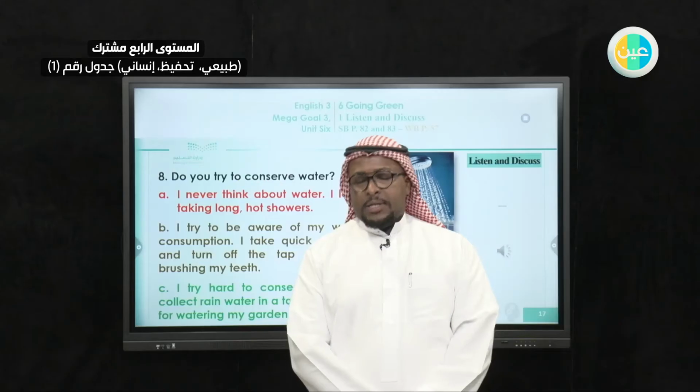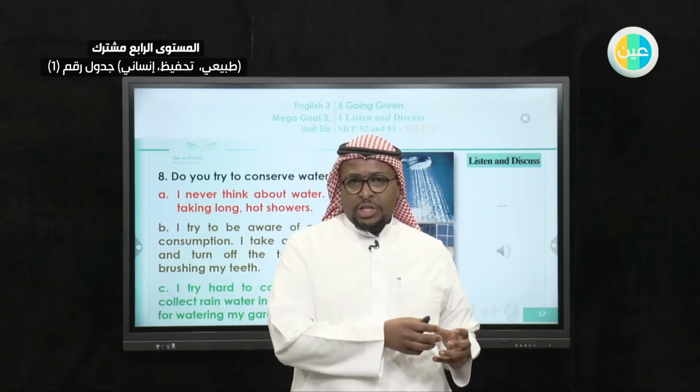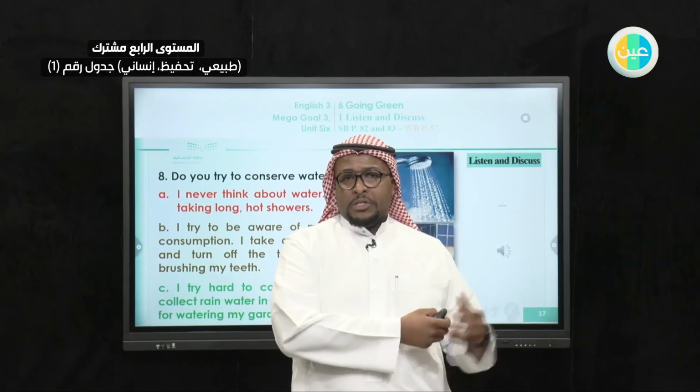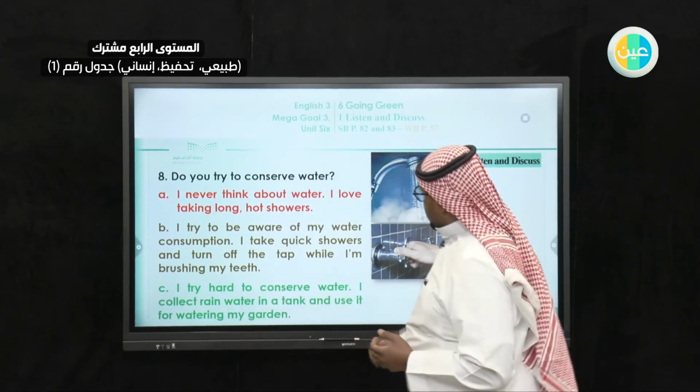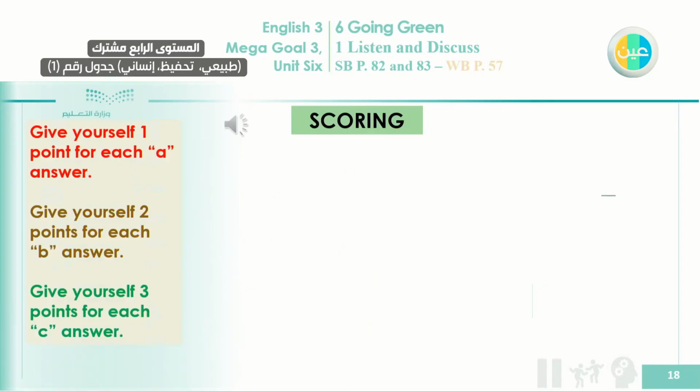So here we are discussing the importance of water and how we preserve water from being consumed. So this is very important. For now, guys, we'll go over this coding, and before we start, I'd like you to think about these parts. Give yourself 1 point for each A answer. So whenever you answered the questionnaire with A, you have to give yourself 1 point. So this is the procedure.